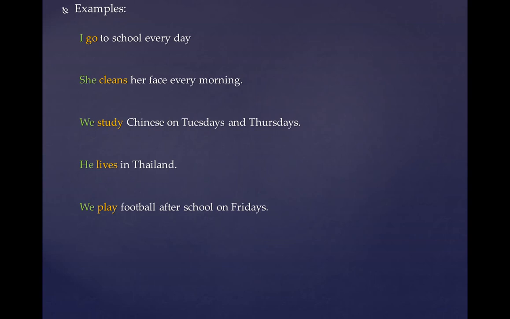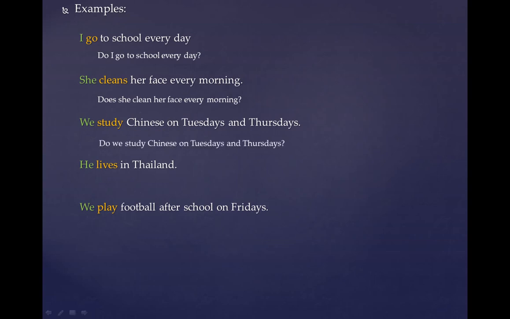These are the examples. I go to school every day. Do I go to school every day? Yes, I do. No, I don't. She cleans her face every morning. Does she clean her face every morning? We study Chinese on Tuesday and Thursday. And do we study Chinese on Tuesdays and Thursdays? He lives in Thailand. And the correct answer is, does he live in Thailand?